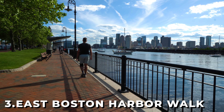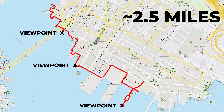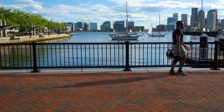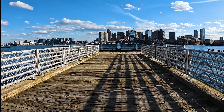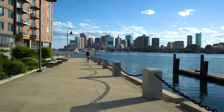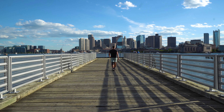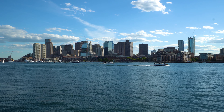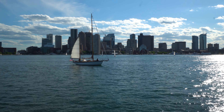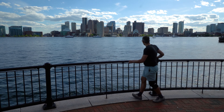At number 3 is the East Boston Harbor Walk, located in the East Boston neighborhood. It follows a 2.5 mile loop trail. This was a completely new trail for me and I'm ashamed I hadn't come sooner — the view was just out of this world. The harbor walk takes you through both Piers Park and Lopresti Park, with constant views of Boston's financial district. Because of its location and angle facing the city, it also makes a great spot for sunset, with the sun setting right next to or behind the city, making the view even more spectacular.